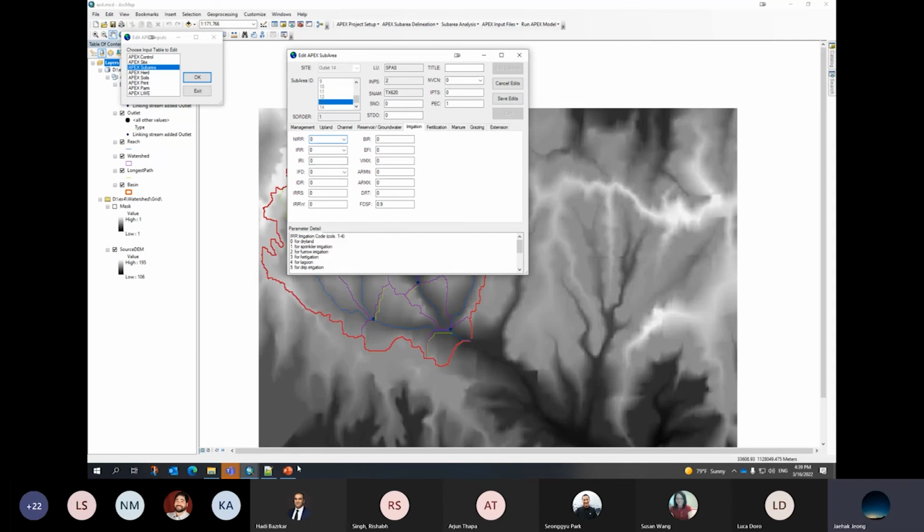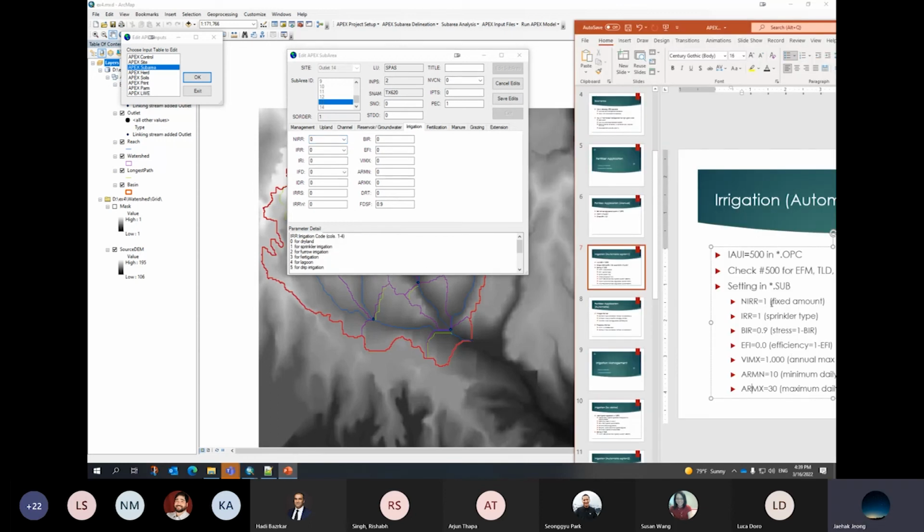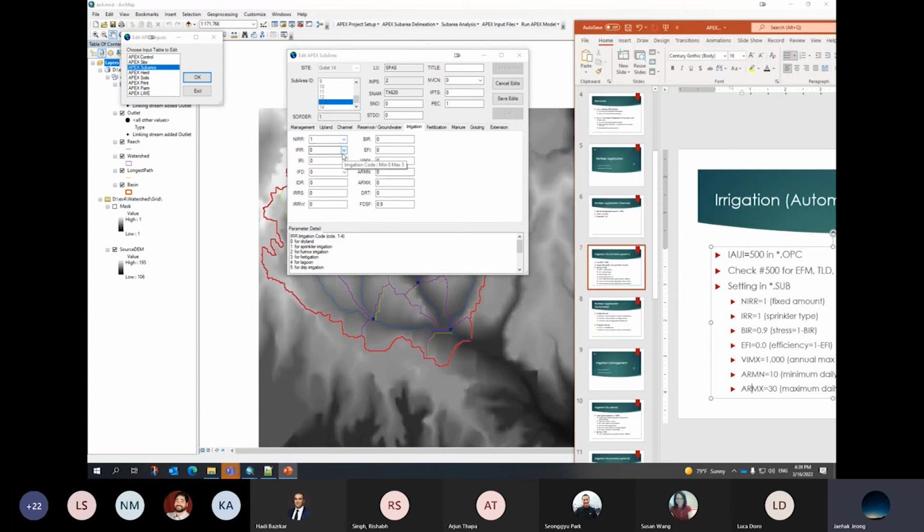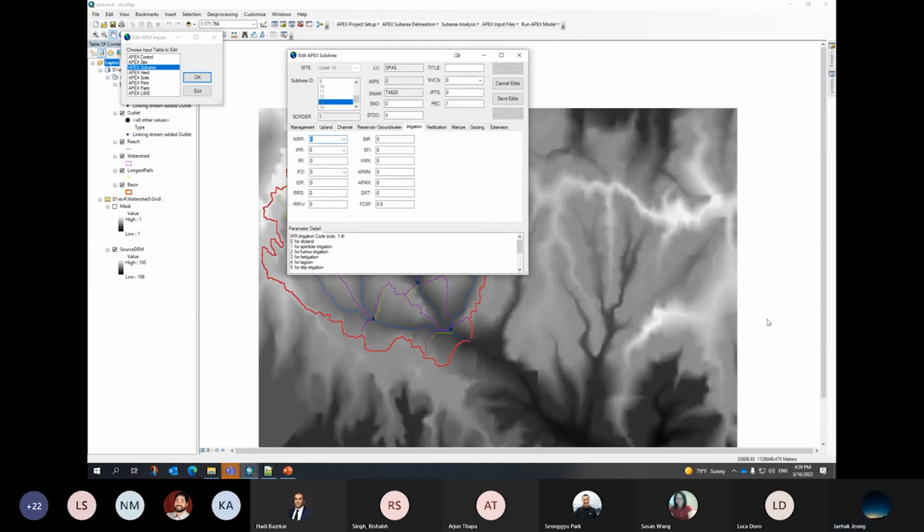So we want to set the fixed amount. Okay, so number 1. And then what about IR? We want to do sprinkler irrigation. So 0 is rain-fed, dry land, no irrigation. 1 to 5 or more. Let's see, we have some drip irrigation and so forth. Yeah, 5 is drip irrigation. So sprinkler, furrow, fertigation, lagoon, and then drip irrigation.